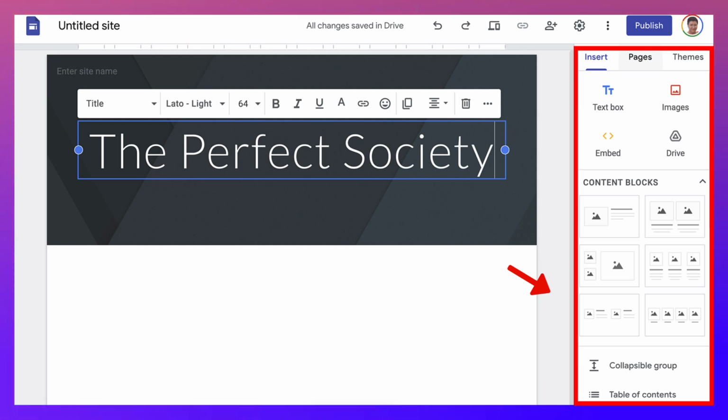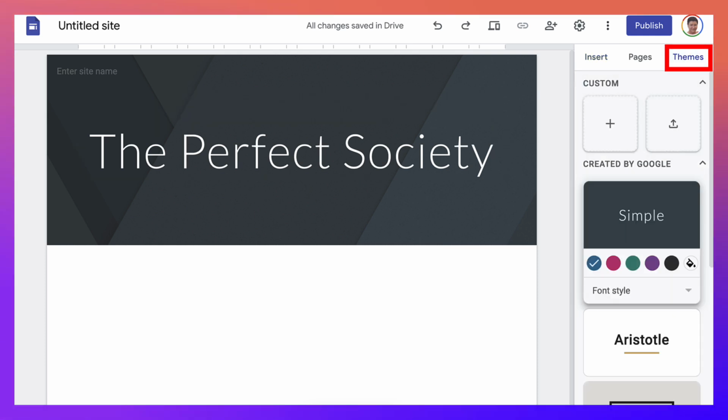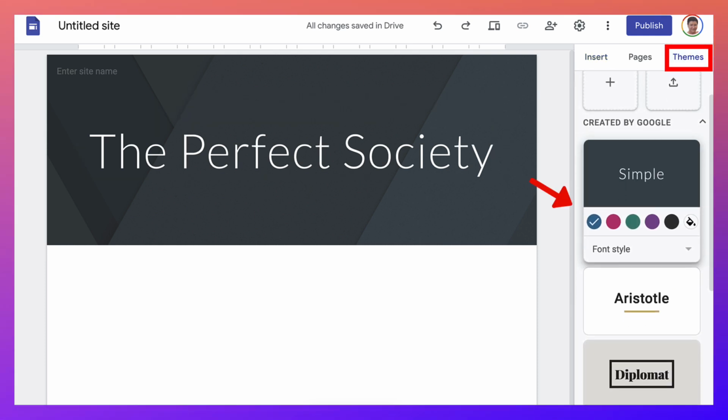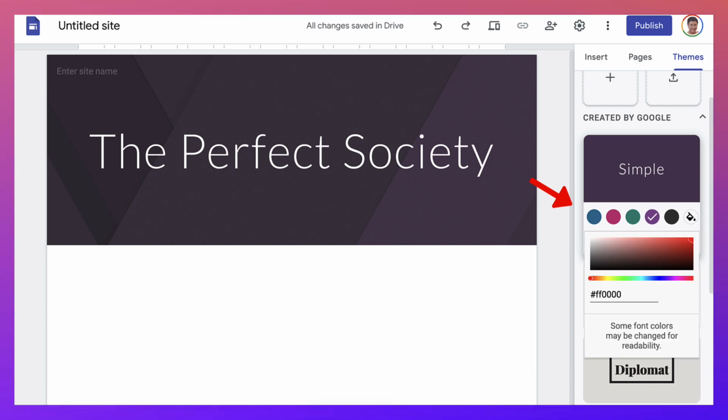Notice that instructions are here. I'm going to create pages. I can add images and of course take a look at the themes and different colors. Right now it's simple. I can go into this color, green, okay, and as well as get other colors in here. Okay, I think I like this one. Yeah, I like this one. All right, I can also get other colors, as I said. Okay, so lots of features here.